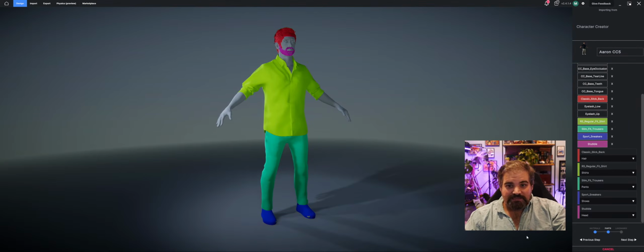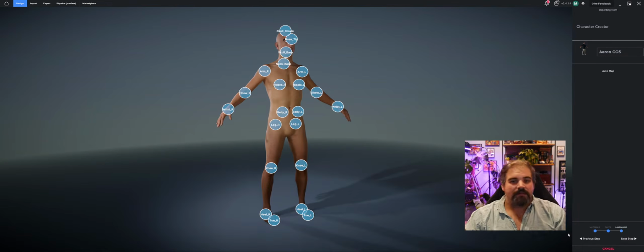All right, with everything selected, we can just hit next step. And it takes us to the final part of our avatar importing. This is going to look familiar from last week. This is the final part of avatar importing. Now, once again, MetaTailor, Character Creator 5, they work wonderfully together. It lands almost all of these points exactly where they need to be.